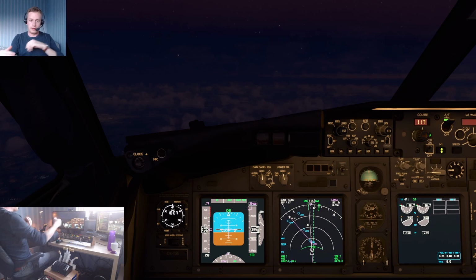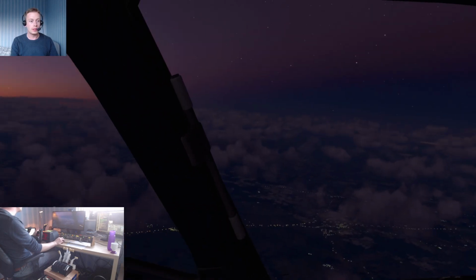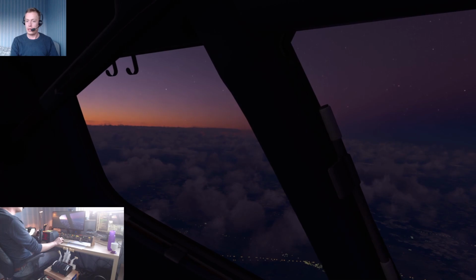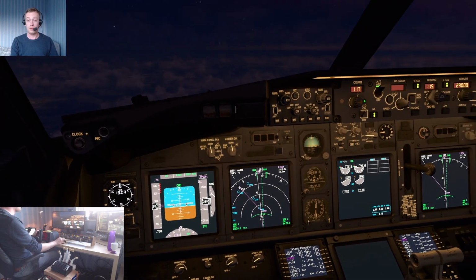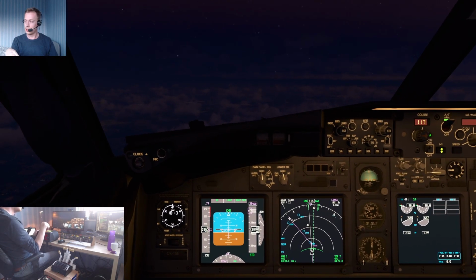So 1000 feet to level off to flight level 290. And yeah, as you can see, the night environment in Microsoft Flight Simulator is really, really beautiful. I have made a little tutorial about Night VFR flying. You can check it out here. A card will pop up somewhere, or you can see it in the description. Night VFR is also something really nice to do in Microsoft Flight Simulator and on VATSIM. So make sure you check it out.